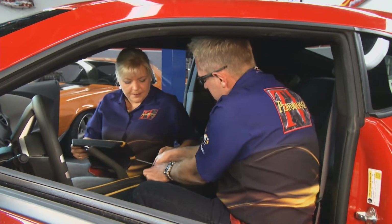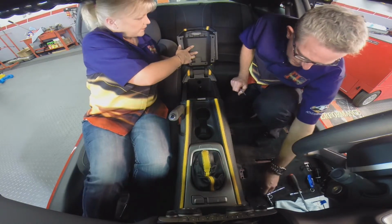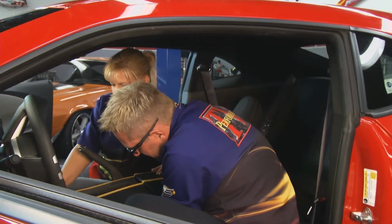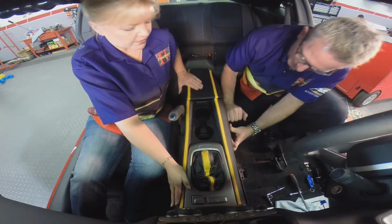Pull it back up. Pull this back up. You hold that there and I'll get the screws. Okay. It really does make a big difference in here. That's right. Looks more like an SS model than an LS model, you know it?